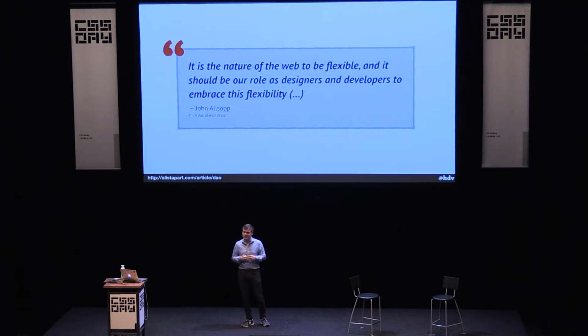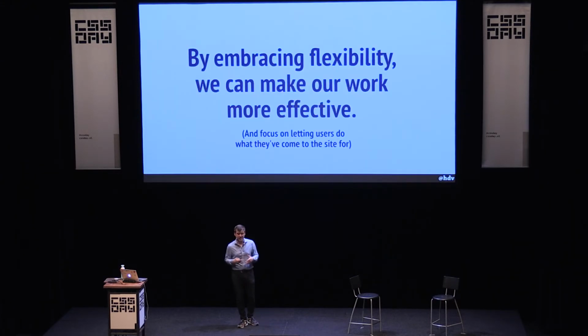One great article about flexibility on the web is A Tao of Web Design by John Allsopp. It's the article, if you don't know it, that sparked this whole responsive design revolution. He talks about dealing with flexibility in a way that is kind of zen. We need to let go. So rather than trying to make everything fixed and make it work, it's actually a whole lot more effective to let it go and just embrace the flexibility that we have there.